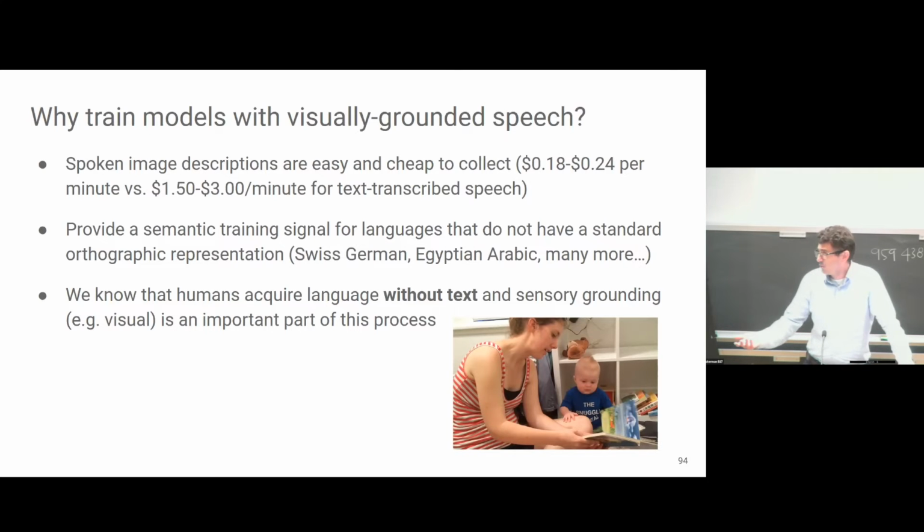But there's a lot of really compelling reasons why we'd want to look at this kind of data. About 40% of the world's 7,000 languages don't even have a consistently used writing system. So if you want to build speech technology for these kinds of languages, you need to turn towards some other kind of learning paradigm. And then the other question is, can we also augment the models that we have for our high resource languages, or even our low resource languages where we do have some text annotations, by considering multimodal training? And we know that in principle it should be possible, because each and every one of us learns and acquires language without knowing anything about text at all. So this is something that we should be able to do.